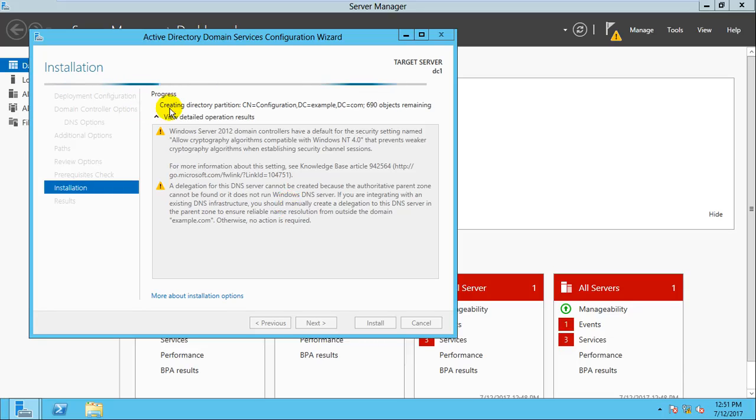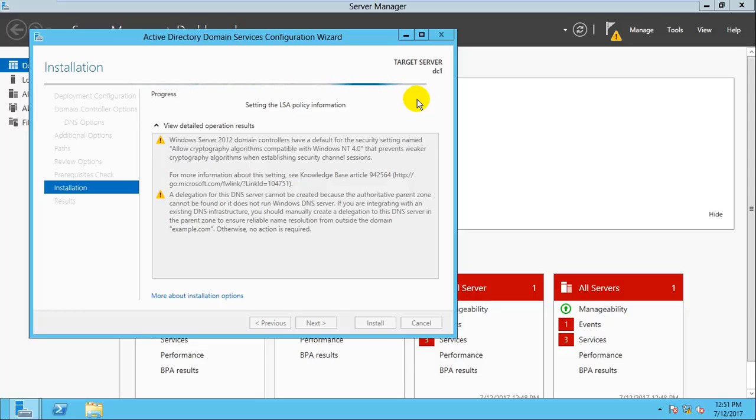And here you can see that it is creating directory partitions, canonical name, configuration, dc.com, the objects are being created. Setting the computer's DNS computer name, root to example.com.